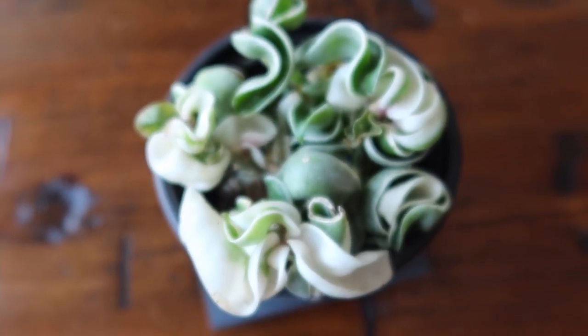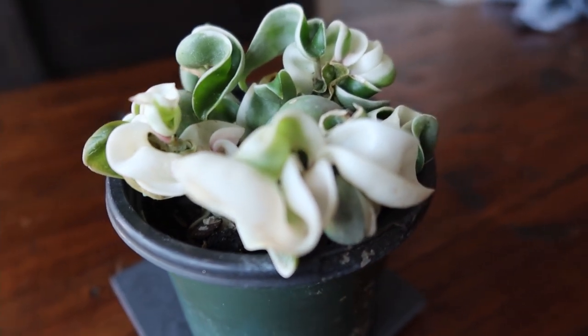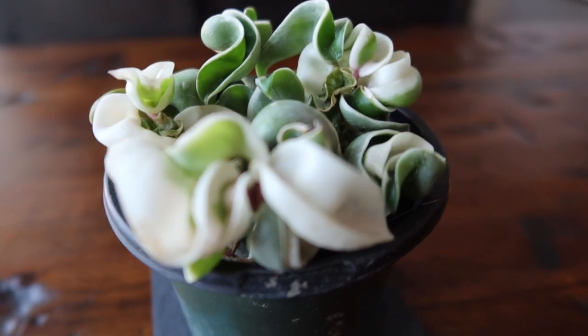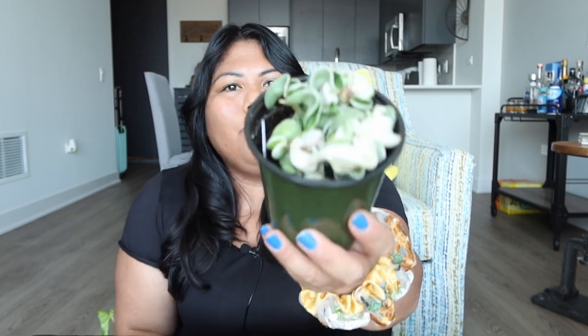When I went to Plantier, about a week before I got there they announced on their Instagram that they had the Hoya compacta variegata available. It wasn't until a week later that I was able to get to the store because my flight wasn't until then, and luckily they still had one left — this one. It cost $35, which is probably the most expensive plant of my haul, but it's well worth it given how highly variegated it is. If you buy it from Etsy or other places it can be much pricier, so at $35 this is very much worth the price.